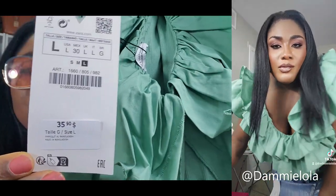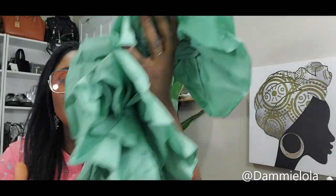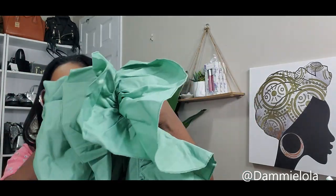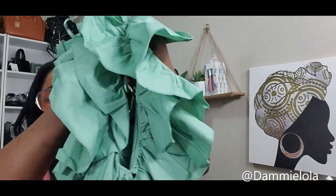It comes in small, medium, and large. I got it in a large, and it was $35.90. It's all the feathery ruffles — you can shimmy in and shimmy out. The black one does gather some dust, fair warning. I haven't had a chance to wear the red one yet, but yeah, this sea green is really cute.